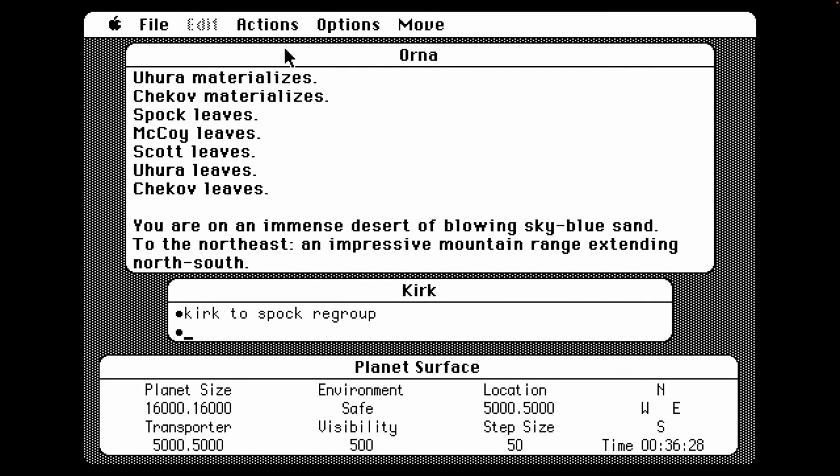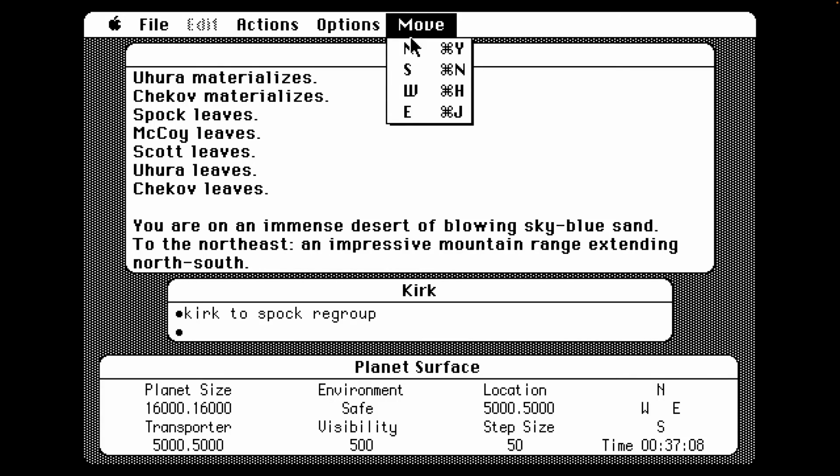An immense desert to the northeast. It says walk north then east, so I guess move north and east. Let's find out. Feels like we're diverging from the manual here.